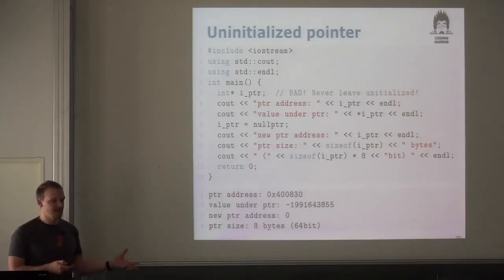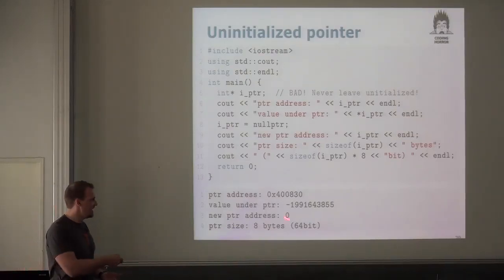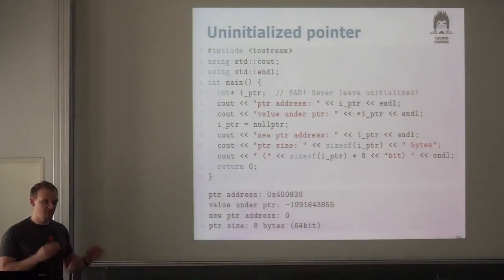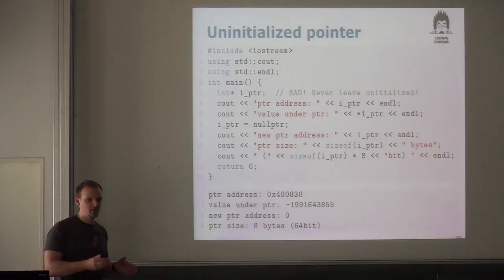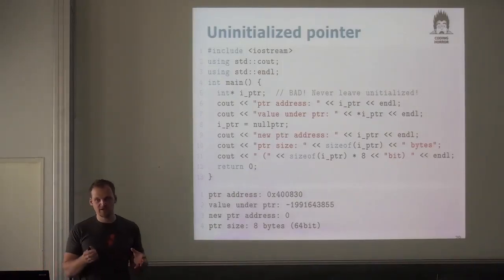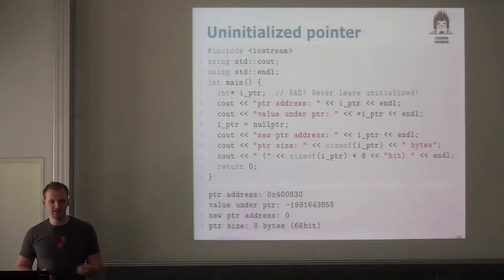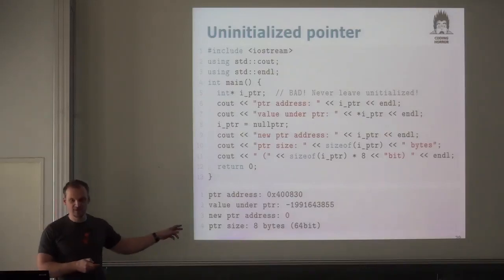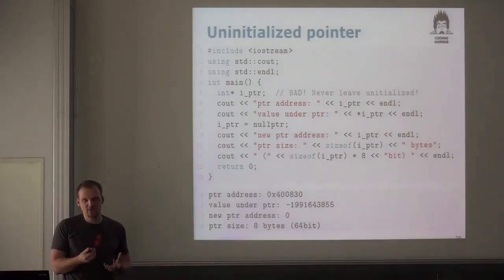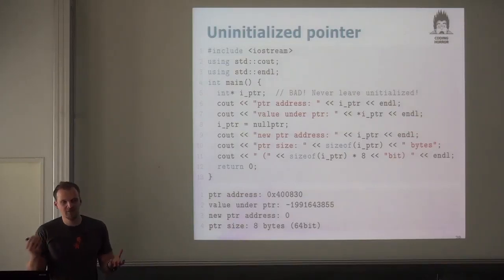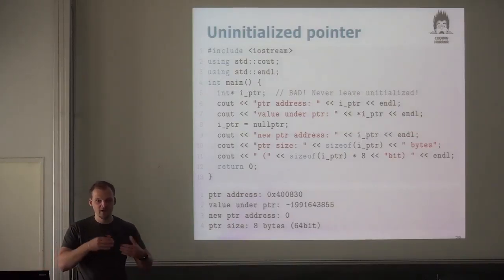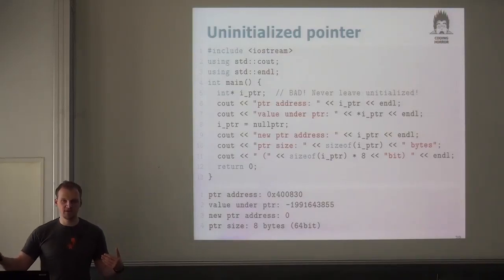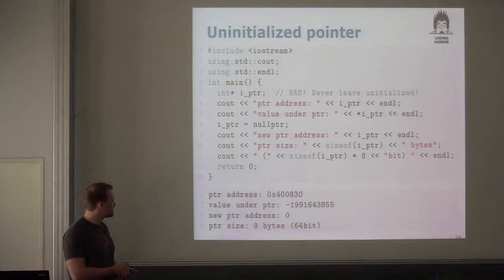And if I ask about a value under this address, it can actually be some value over there, and this value will be garbage, as I told you. Most of the time, it's going to be 0, because most of the memory is 0. But it's not always the case, and that's why this bug is hard to catch. If this would happen in a real program, and I would dereference it and use this number, it would be really strange why, say, my index is wrong or something like that. You have all the consequences that you cannot measure, that you don't know the cause for, because you didn't initialize the pointer.